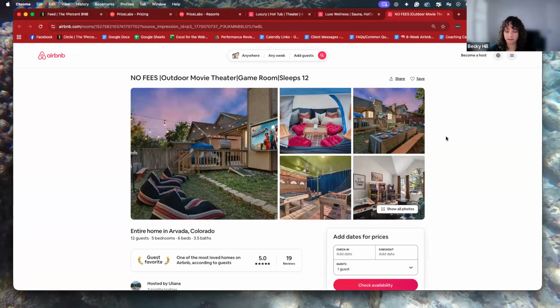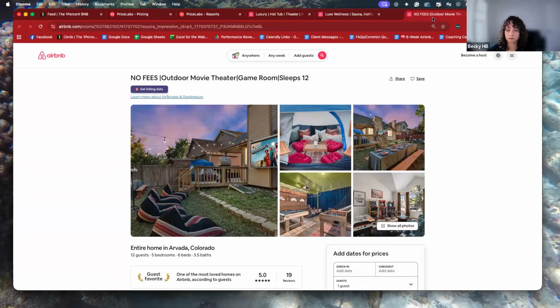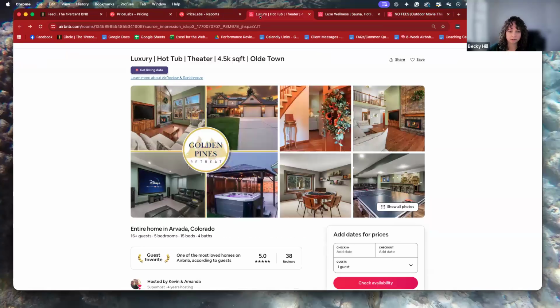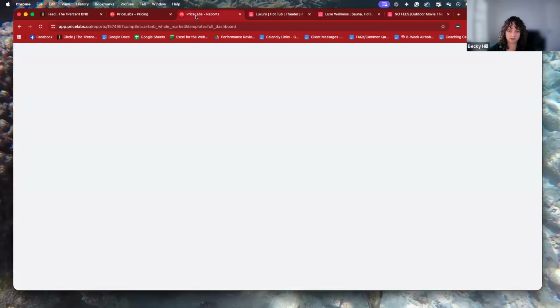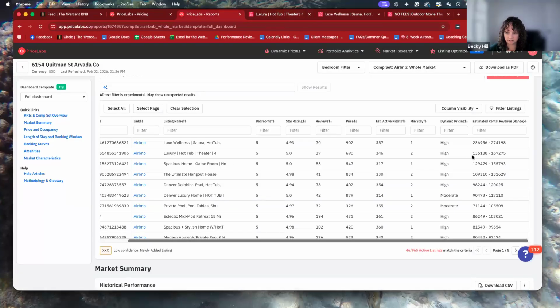Okay, here's the property that we're actually finding comps for. I'm gonna keep that up aside. So this property does not have a hot tub. So depending on the comps that we find, if we cannot find enough comps that are comparable, then when I see a hot tub, I'm like, okay, this property with a hot tub is making, man, they have a wide range.